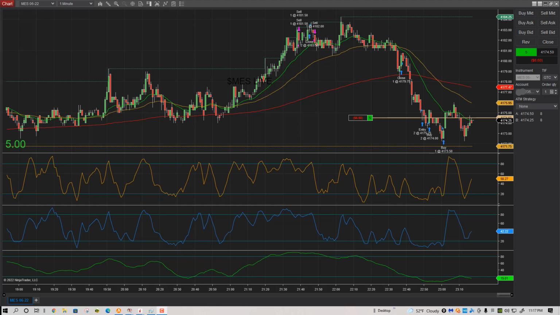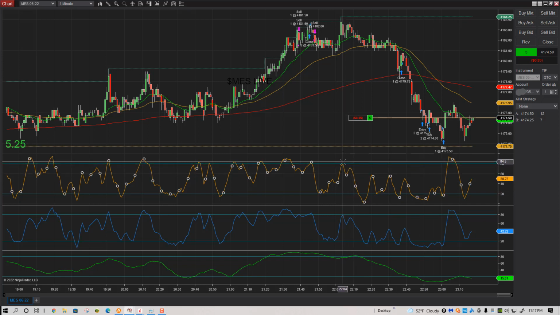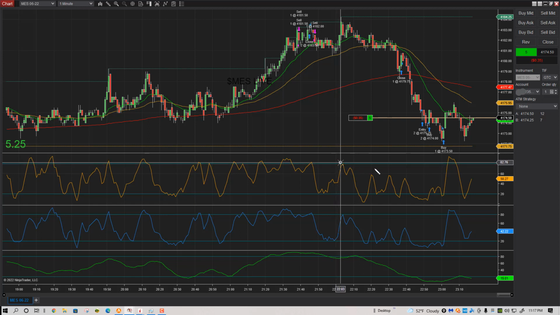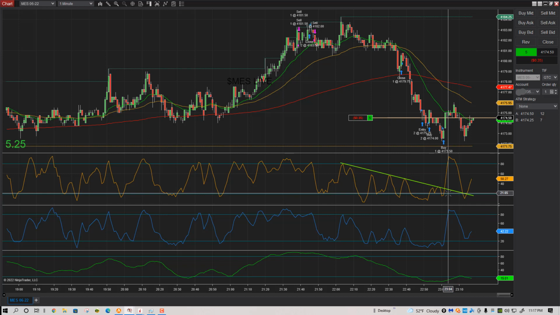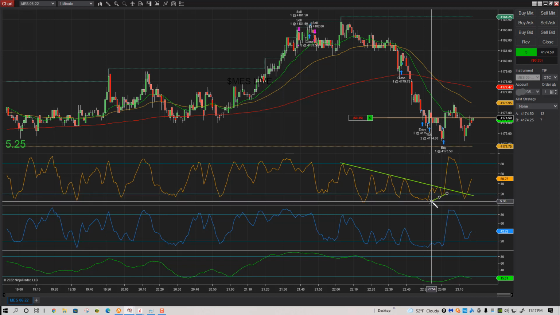Hey everybody, I'm back here. I had a freeze up. I had to restart the computer, but as you can see, we had a nice little run, and this is exactly what I was talking about. I apologize that I had to restart it, but this was the rotation. So we had the divergence. You had the coil stochastic here, the possible divergence here, and you had that rotation.